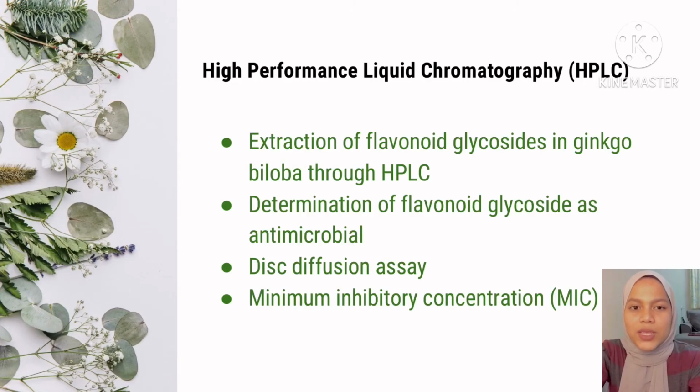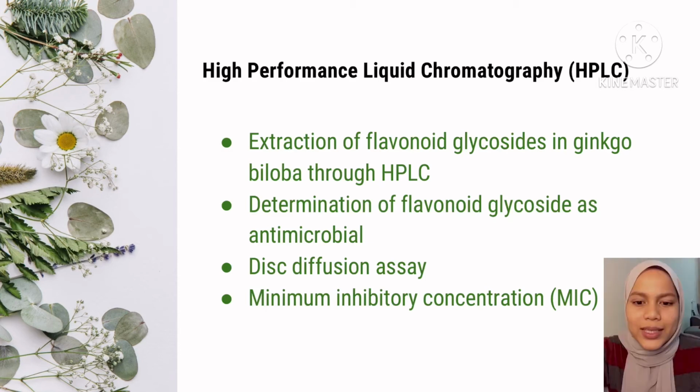The first methodology is extraction of flavonoid glycosides in Gingko biloba through HPLC. To obtain their respective extracts, 4 extraction methods were used, which are maceration, reflux, shaker, and soxhlet. Next is determination of flavonoid glycosides as antimicrobial through the diffusion assay. The antimicrobial activity assays were performed following this diffusion method.